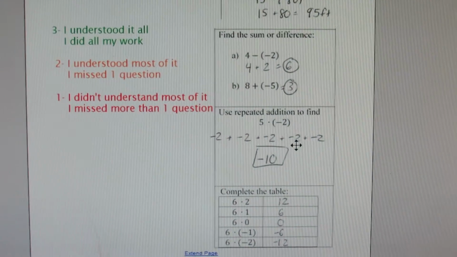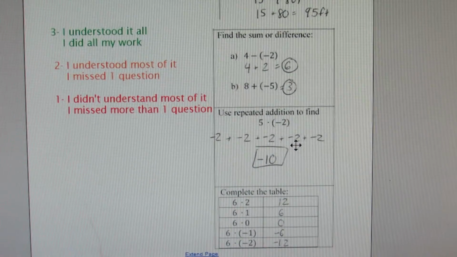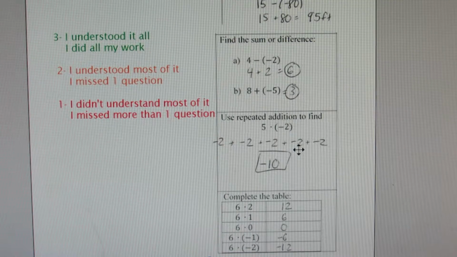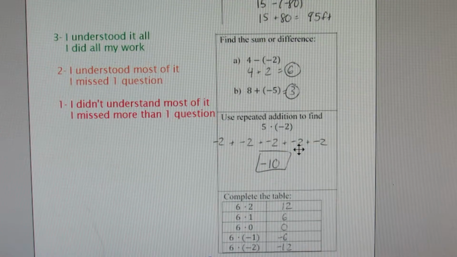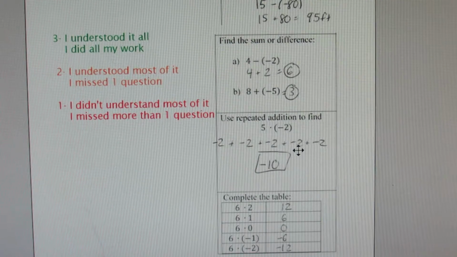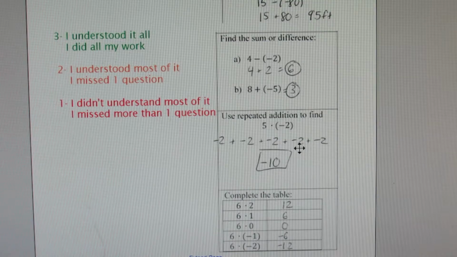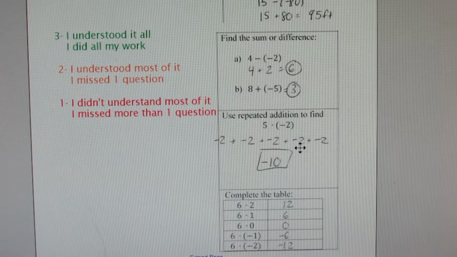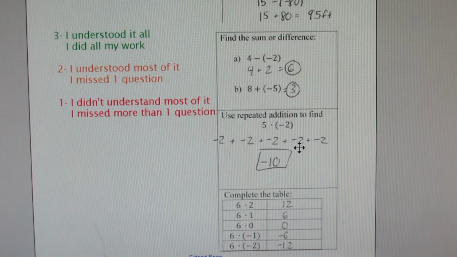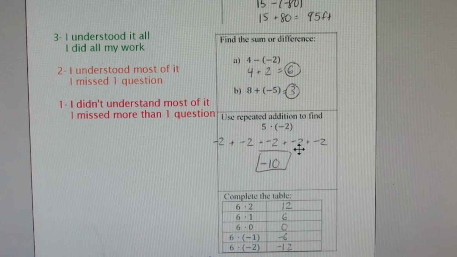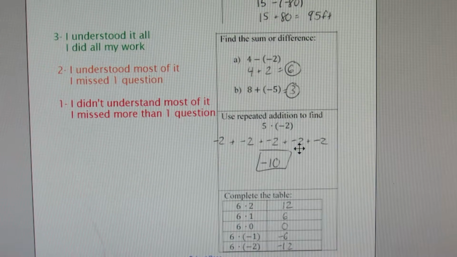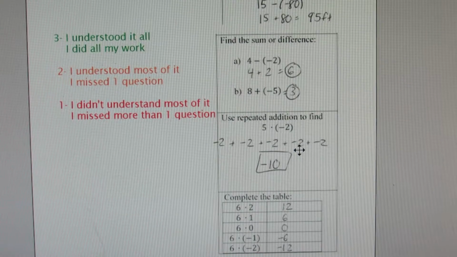So you should have had one about repeated adding. So 5 negative 2's is like adding negative 2 plus negative 2 plus negative 2 plus negative 2 plus negative 2. Adding all those together, those are like terms, those are same signs, just add them all up, and the answer is negative 10. The bottom chart is just like we did in our packet yesterday, following a pattern to make an inference about the rule. So as we get down, 12, 6, 0, then we go into negative 6, negative 12. So that's what we did yesterday.